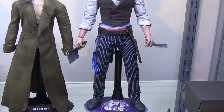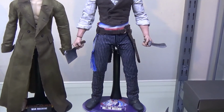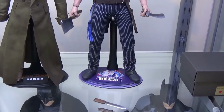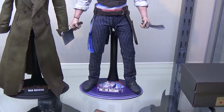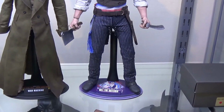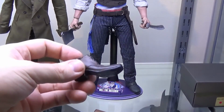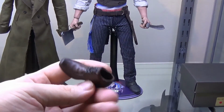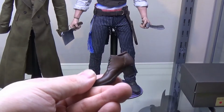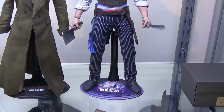Anyway, as you can see, the feet on this figure are a little bit small, if I'm honest. The shoes worked really well with the original body I had because it was a smaller body, but this is a slightly larger body and the shoes are a little stubby. So I said I was going to try and redo these, maybe weather them up and give them a bit more class, because they're quite simple and basic really, but maybe they'll work again. So I'm going to add those shoes on there.